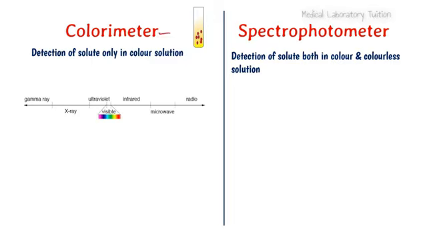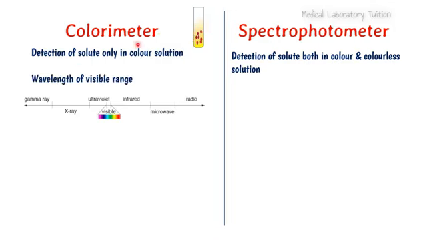When light comes from a source and strikes the particles present inside any solution, suppose we are giving 100% light, but on the other side we see only 30% light. If we calculate the net absorbance, 100 minus 30 gives 70. So ultimately we can say that the absorbance is around 70%. This is the basic principle.